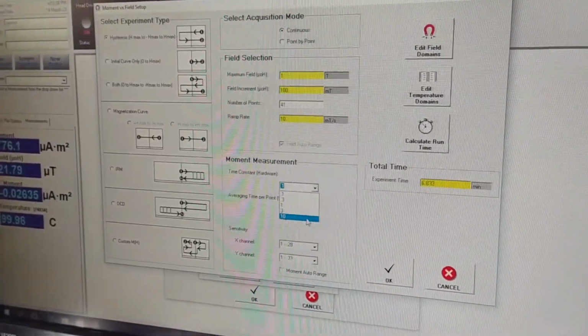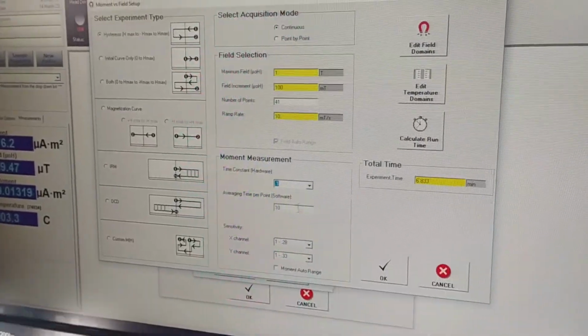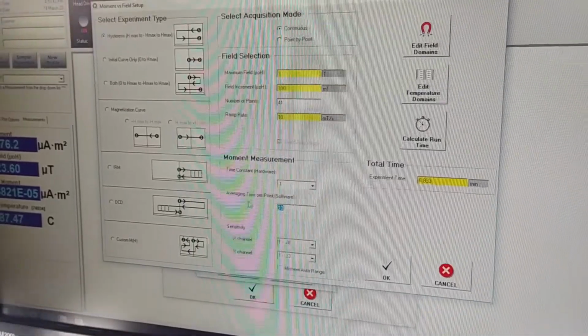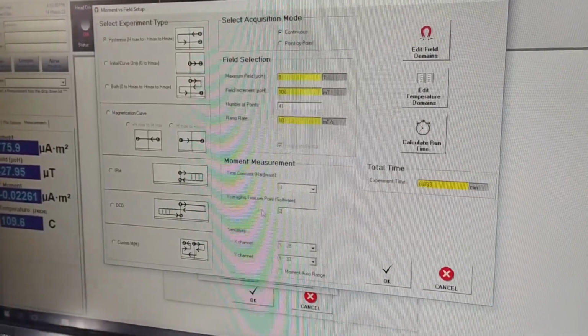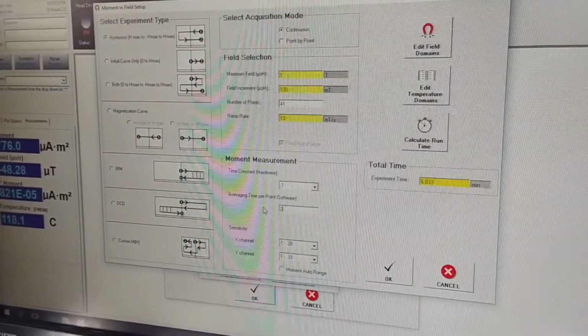Longer time constants are useful when the signal is particularly weak or noisy. Also, you can choose the integration, the averaging time. So for how much time you want to average the signal that comes from the lock-in amplifier in order to get rid of some noise and have a better measurement.